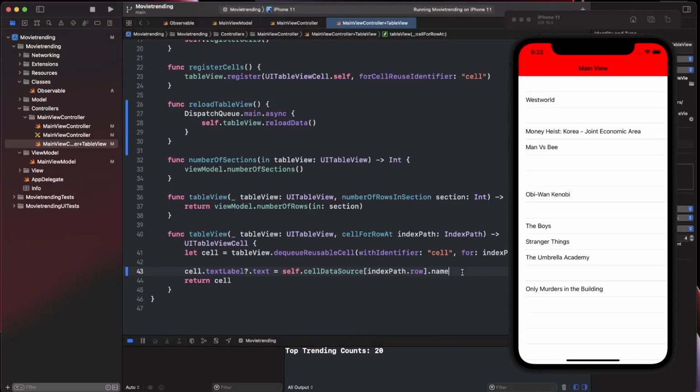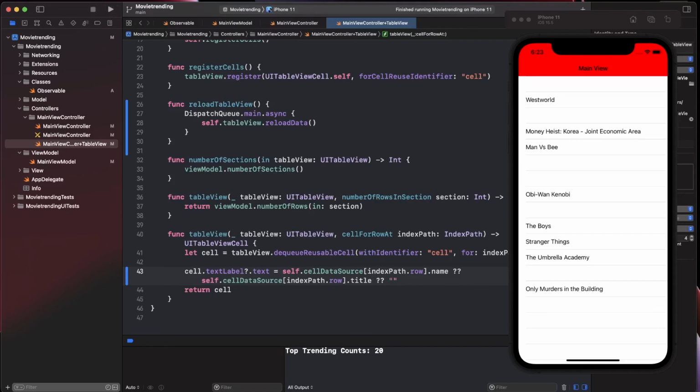So for getting the name or the title, we can simply use another double question mark here. If one of them is not there, we can use the .title one. But if nothing is there, we can use the empty string.